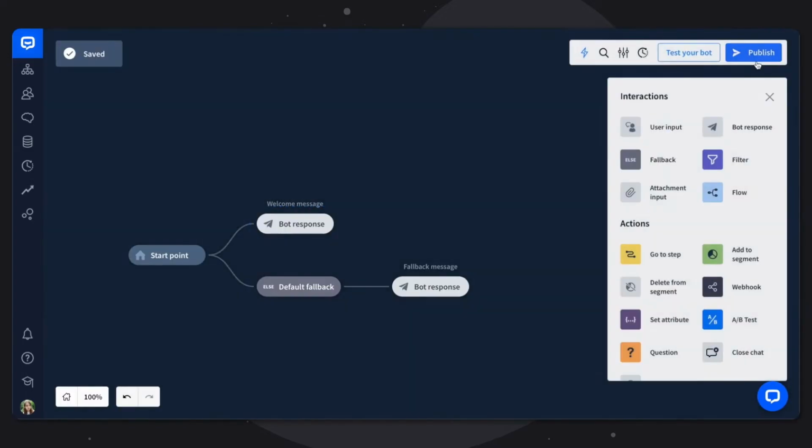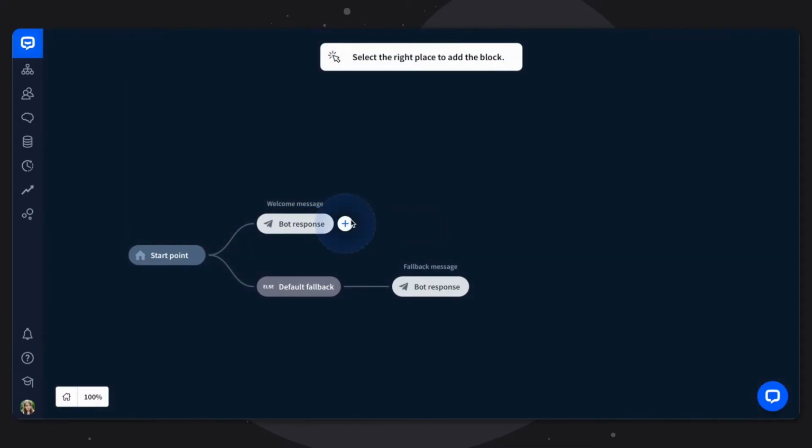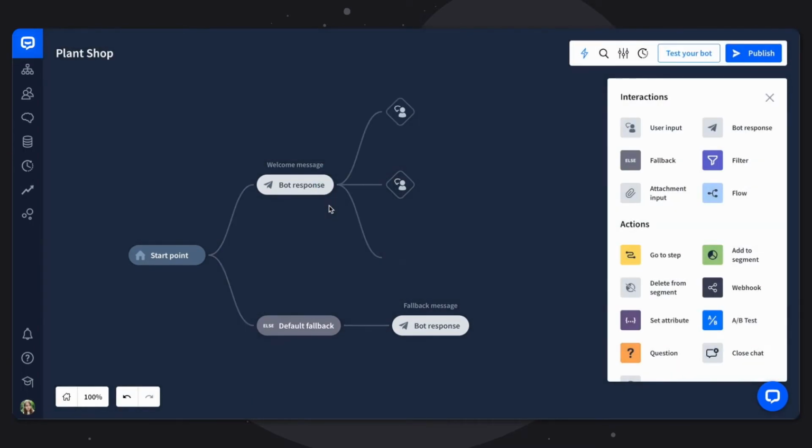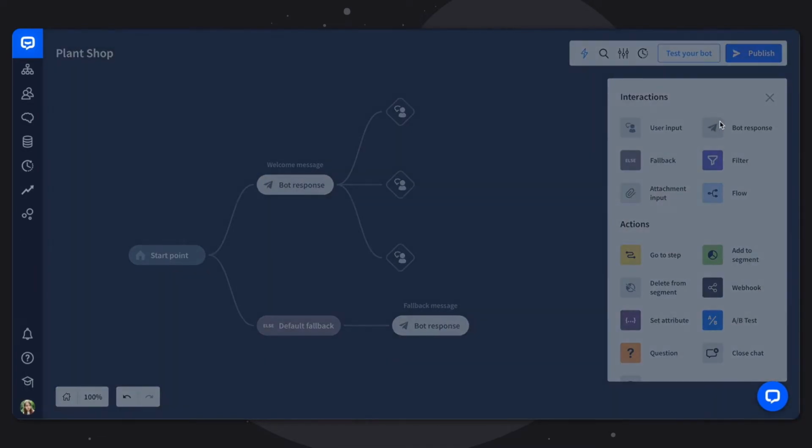Let's save that one first. Now I'm adding a few user inputs to create 3 different flows. I'll talk about the user input in another video, so stay tuned. Now adding bot responses accordingly.